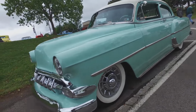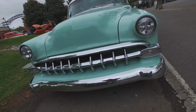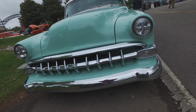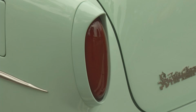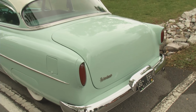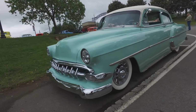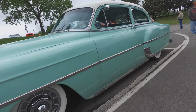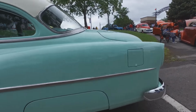My 1954 Chevy 210. I've had the car about 4 years. I've drove it to California 4 times. It's just a super great car, drives great. I've had a blast. It's just cool, going, stopping in town, get gas, talk to people. I've had more fun in the 4 years I've had that car than the other 63 of my whole life, I think.